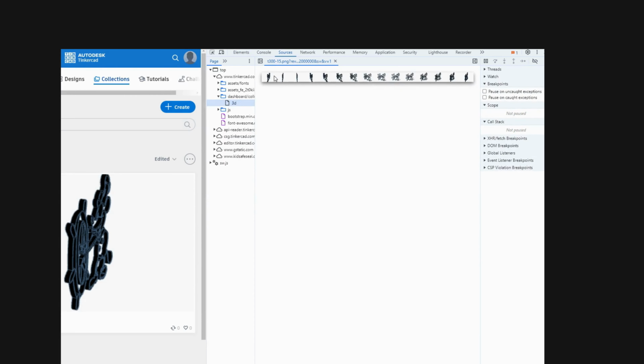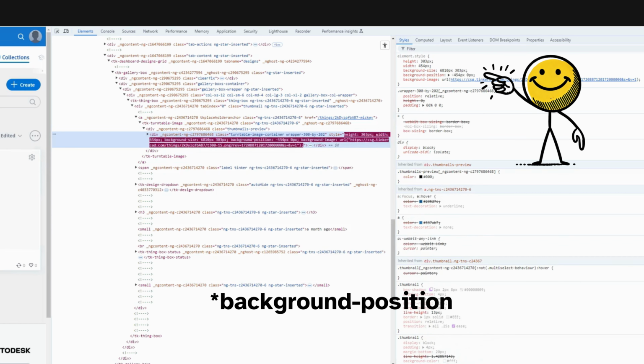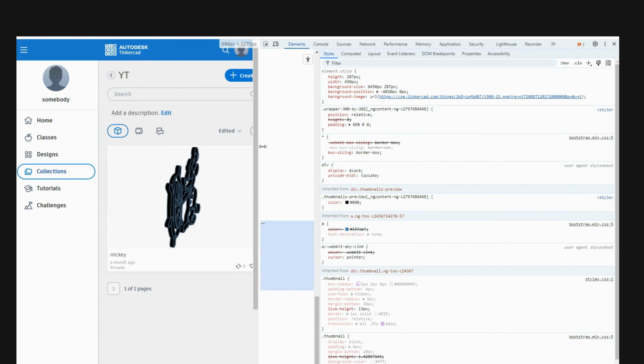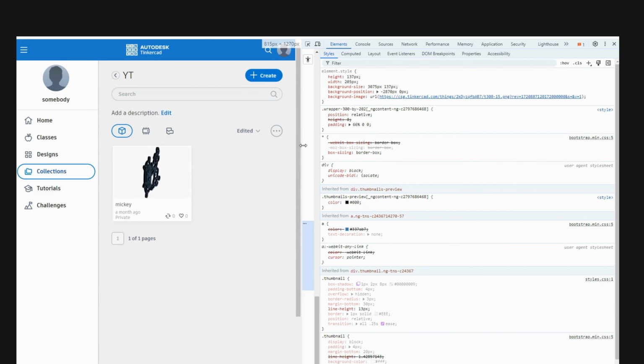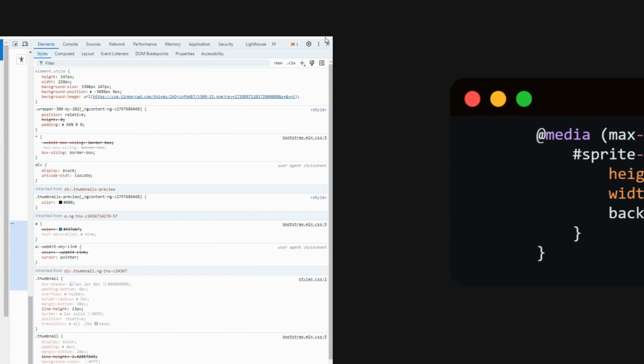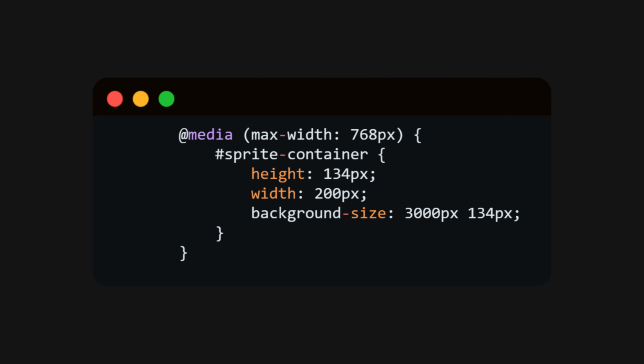If we look at the image that they've used, you'll notice that this is just a sprite with 15 poses or frames. These images are generated server-side once your model is saved. The way they animate these images is by moving the sprite left to right and vice versa. They achieve this by utilizing the background size property. If we look at the implementation, we might notice that they even resize the image with JavaScript. But for our implementation, we will be using media queries while keeping our JavaScript code dynamic.